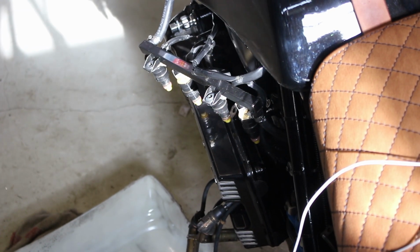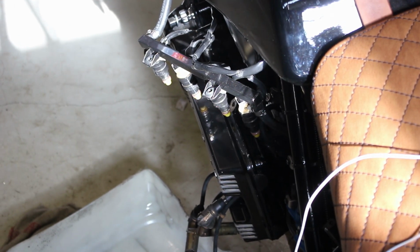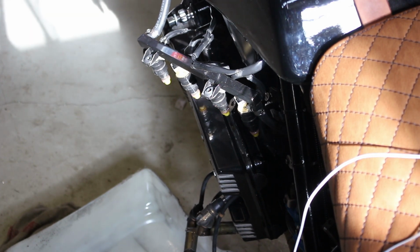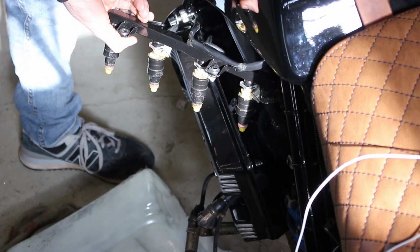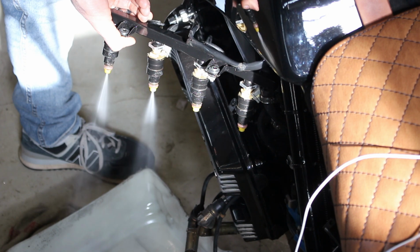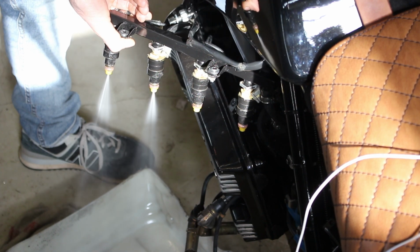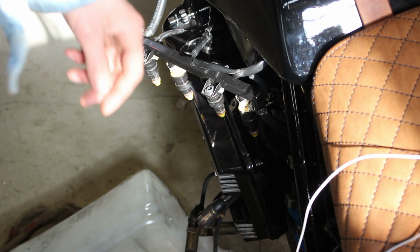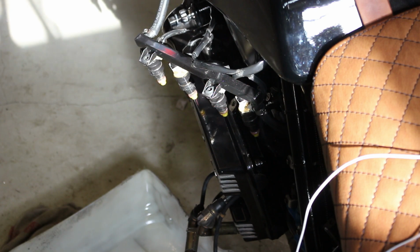So I pulled out the fuel injectors to make it visible how they are operating, and it's kind of interesting. Let me show you what I see. All 4 fuel injectors, and if I hit the start button, only cylinder 1 and 2 are reacting. Cylinder 3 and 4 are doing nothing, and cylinder 1 and 2 are basically flooding the cylinder with fuel.